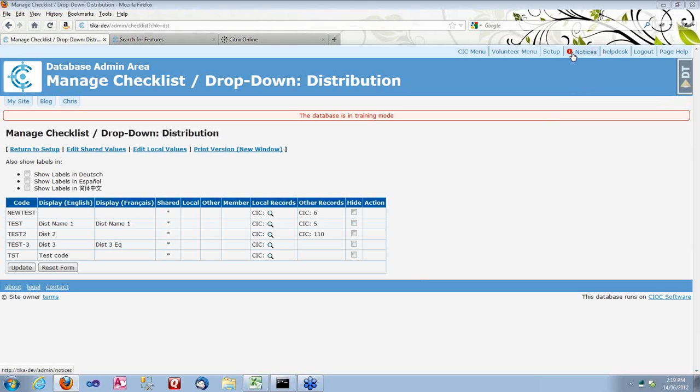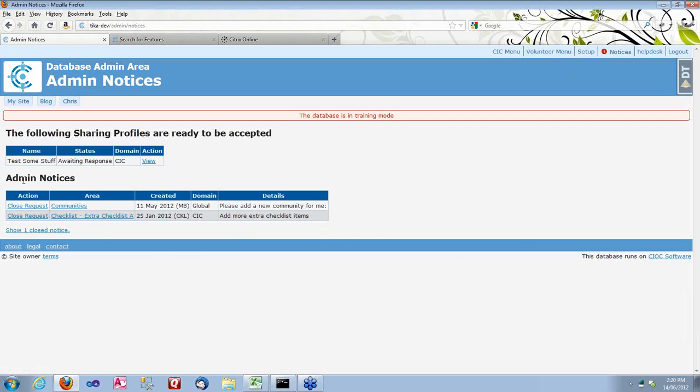So if I'm a local super user and I want to change a shared publication, what happens when I view that list of shared publications is I see a link saying, you know, request a change. And when I request that change, it goes into the notices area so that the global super user can see that a change needs to be made and actually make that change and close the request. So it allows local super users to formally say that they need a change to something that applies to everyone and make that request.